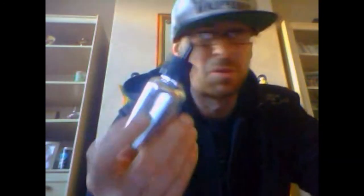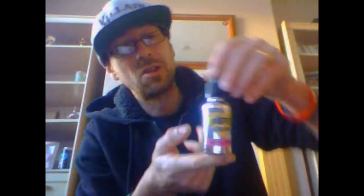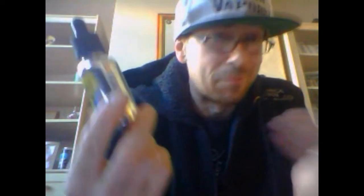If you're looking at that bottle and you've seen any more reviews before, you're going to instantly know what I'm going to say here. I hate bottles like this. Do you know what? From a distance, I will admit, that looks gorgeous, it looks nice. It's a fingerprint magnet, unfortunately, but from a distance that looks really, really nice. But I can't see the juice. Kind of a requirement for me when I get juice.